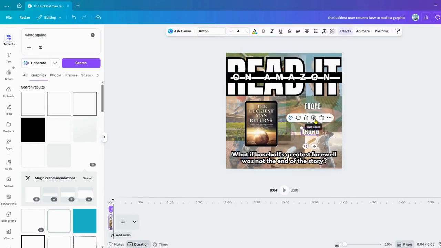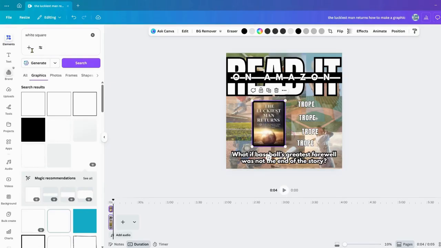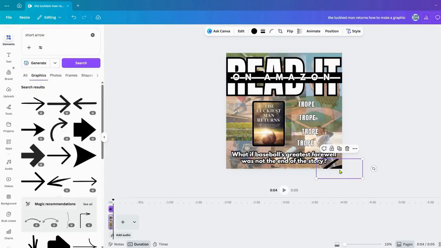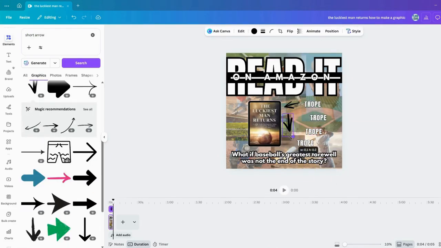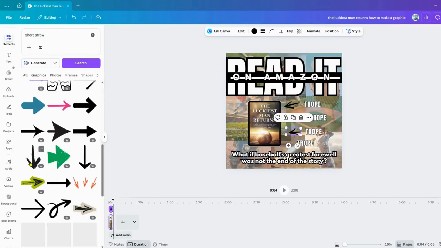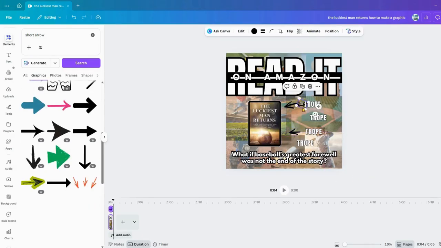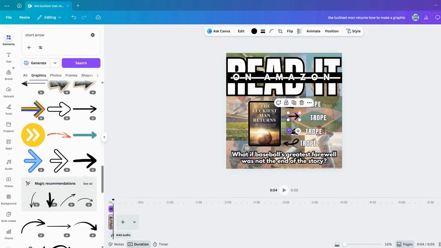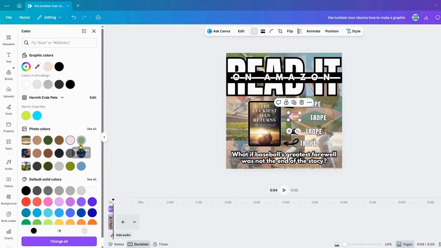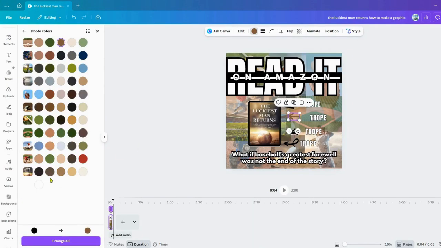And then I want to put in a few tropes, just a few. I don't want to overwhelm this with too much. As much as I would love to put all the tropes into this graphic, we can leave room in the actual captions of the post to be sharing more information. And now I want to put in my arrows. I don't know, I love arrows. I know some readers don't, and some authors don't like to use them, but I find them really fun and creative and just like a little bit of personality.